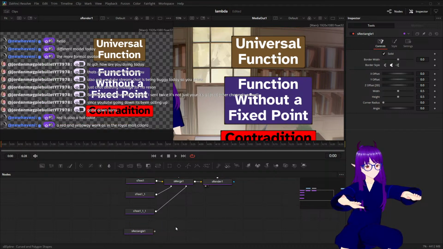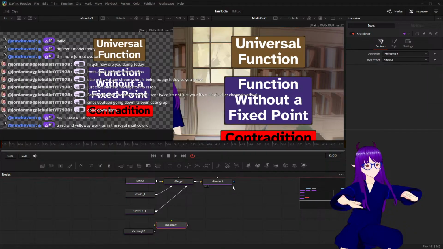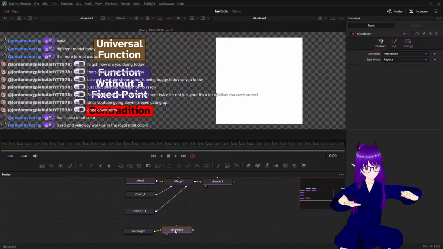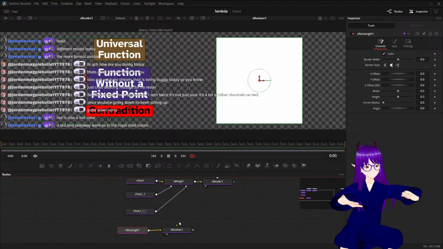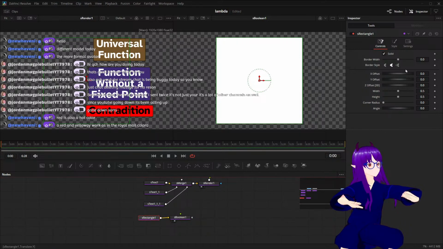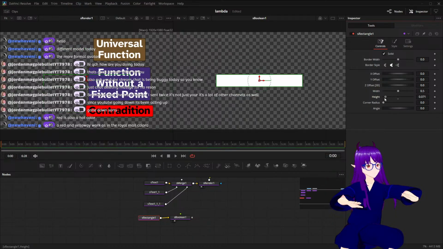I'm going to go S merge. Actually, no, S boolean, which we're going to use as a merge. I'm going to say union there. Make the height come right down.